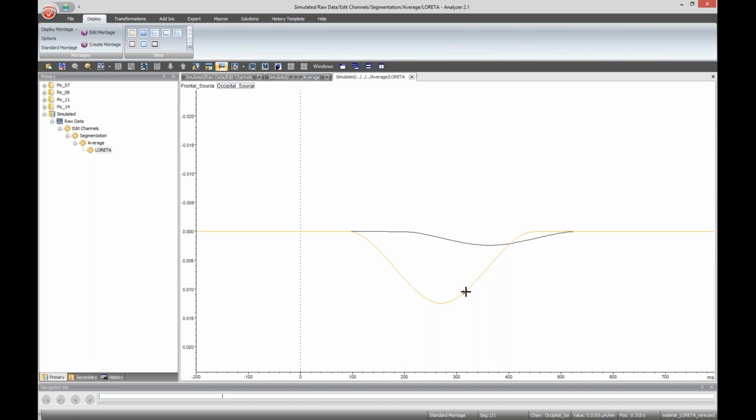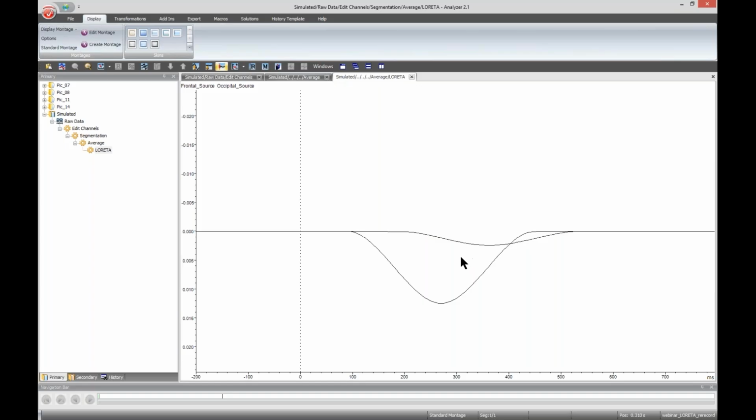Okay, and since the shape is preserved, you can even easily tell which source is leading and which one is lagging just by looking at the time series. So you can see here clearly that the occipital source is leading the frontal source. That means the occipital source appears first and then the frontal source follows. So as I have explained earlier, the two sources were simulated in a way that there was a 90 millisecond separation or delay between them, right? So this separation is also very well preserved at the source level.